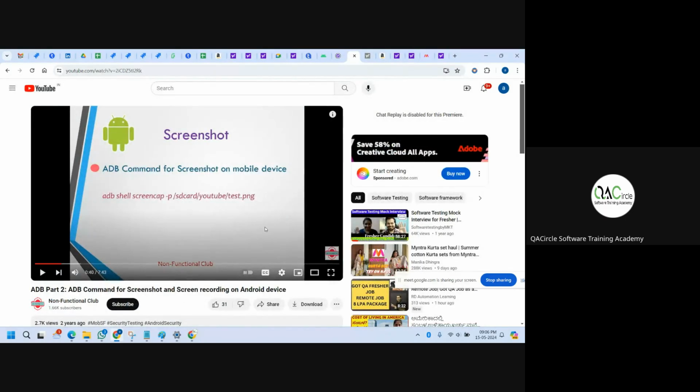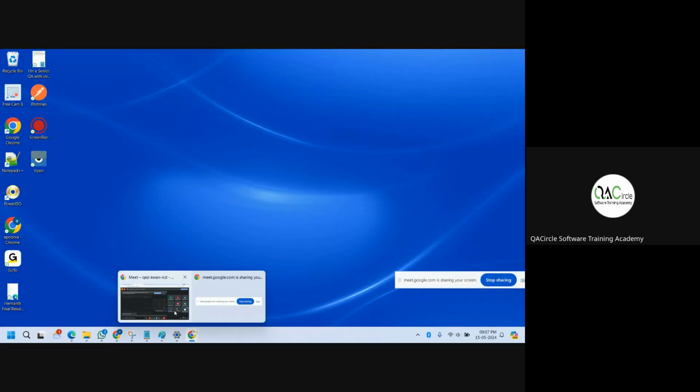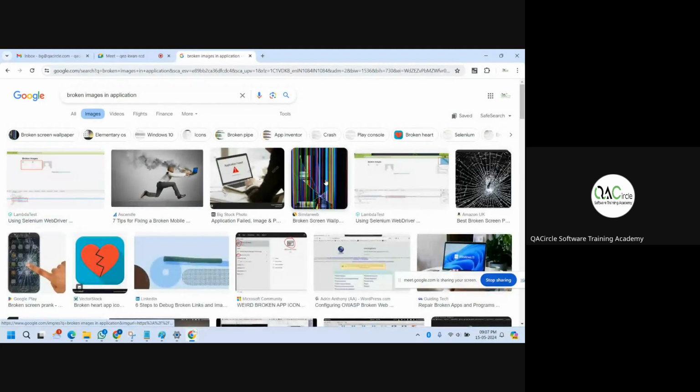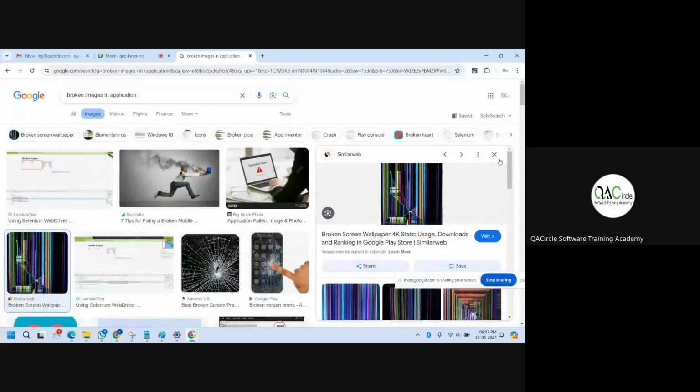I'll show you a few more details. A few more examples are something like this. This is a broken screen, not the image.